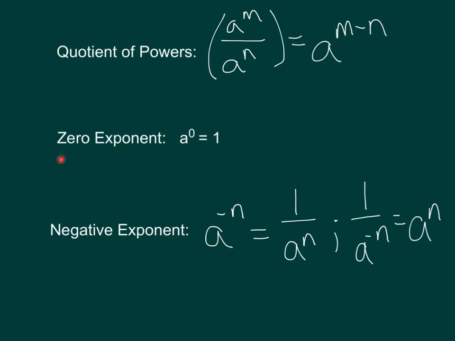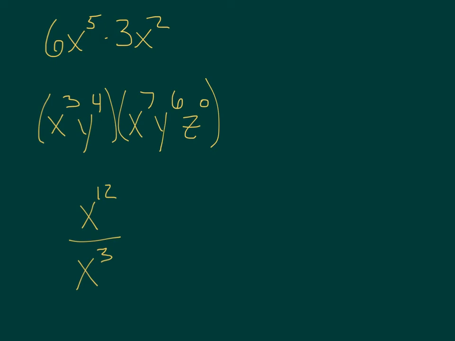Now these last two are really fairly simple until you start adding more bases and more parts to the monomial that you're dealing with. And when parentheses are involved, that makes a lot of difference. Okay, and really all of these exponent rules could show up in one problem, and so you have to really take your time and look at what you're dealing with before you attack it. I'm going to run through some examples of dealing with exponents. Feel free to pause this at any time. Try them out on your own. Again, this should be review.